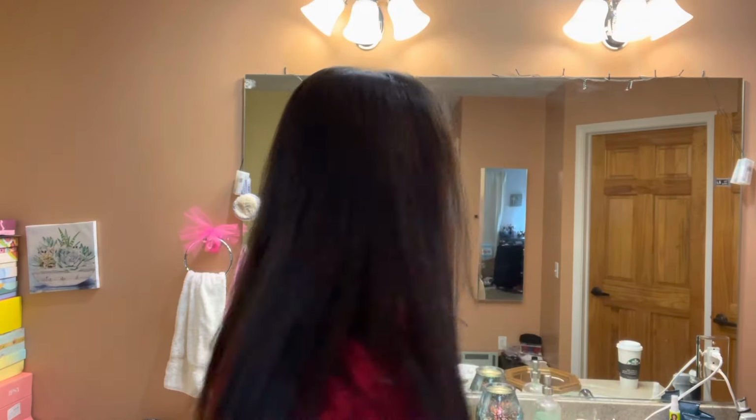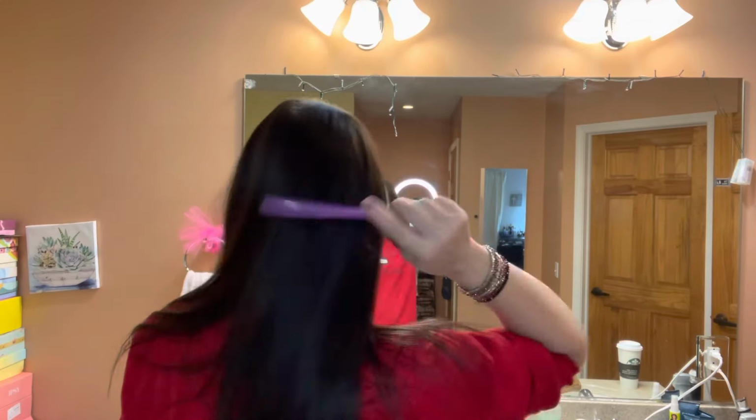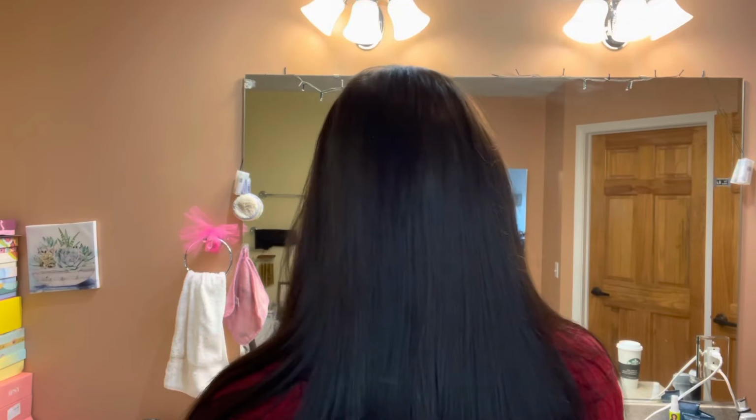Now, what I want to do is throw a little curl into them and see how they look. How's the back look? Look good? I don't know. I don't really want to curl it right now. Okay, what I'm going to do is I got a couple videos to make, some unboxings, and I like the way it looks right now.